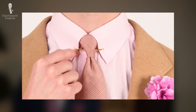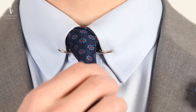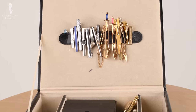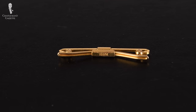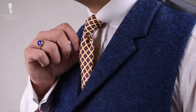Let's return to accessories for a moment to cover another small piece that can make a big difference: collar clips. These are designed to make the knot of one's tie more pronounced and also to hold the collar together in a neat and tidy way. They were particularly popular in the early 20th century but fell out of favor as larger tie knots and wider spread collars came into fashion. I have a few vintage models in my collection, some more ornate than others. They don't always get noticed because they are small, but when they do, onlookers are generally very complimentary. Fort Belvedere offers collar clips in yellow gold, rose gold, and silver.